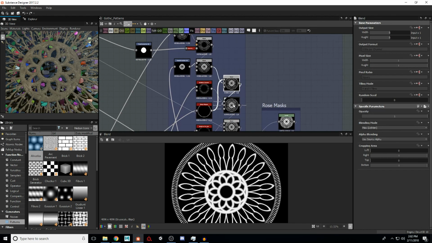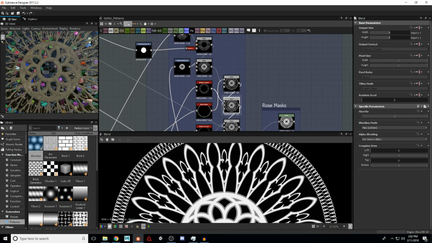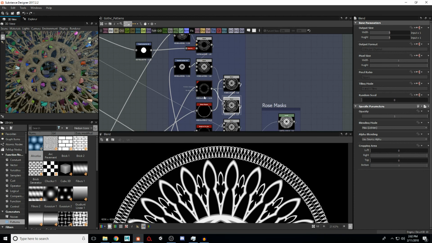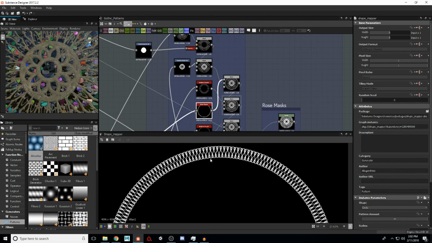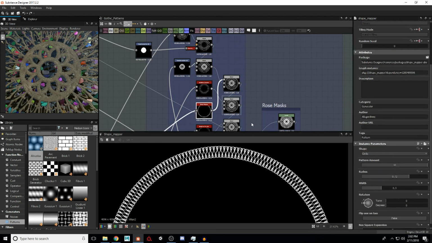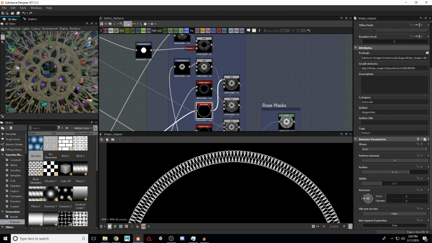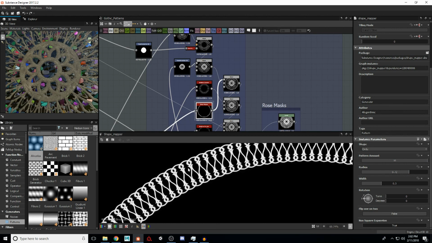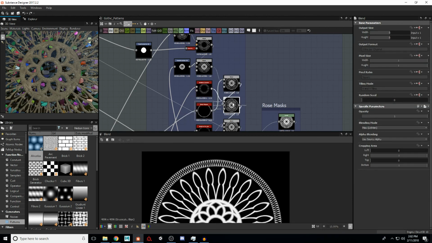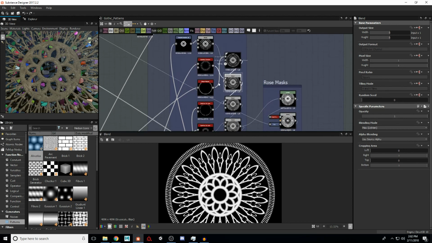So then when we start combining some of these things, see, that's those guys put right in there in that crevice there. So from that to that, and then this is actually a little out of order here, but this is a shape mapper, circle 10 pattern, 0.72 on the radius and 0.3 on the width, taken from our intricate scroll work, as you can see there. So we can throw those two together and we get that.